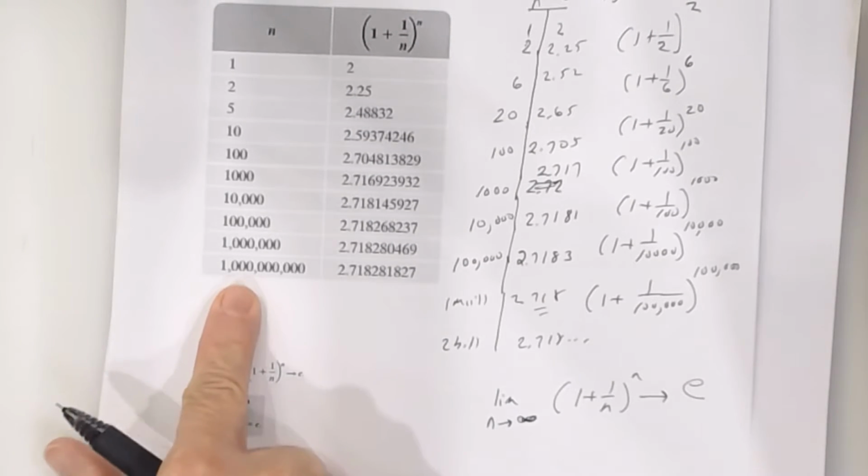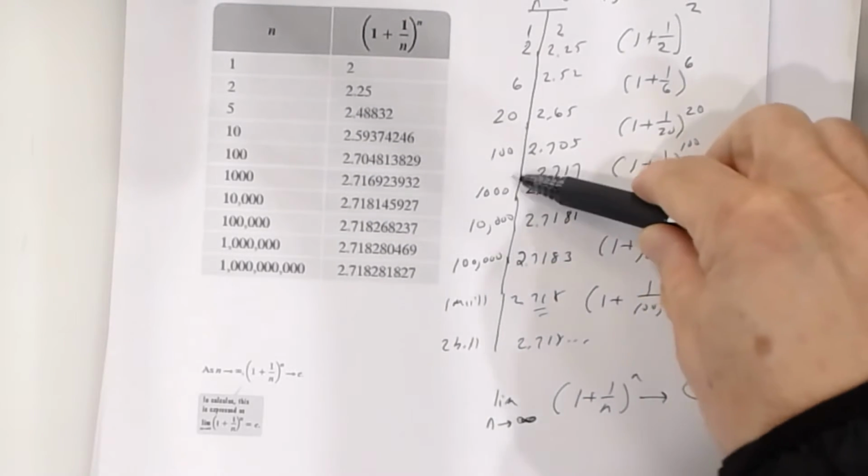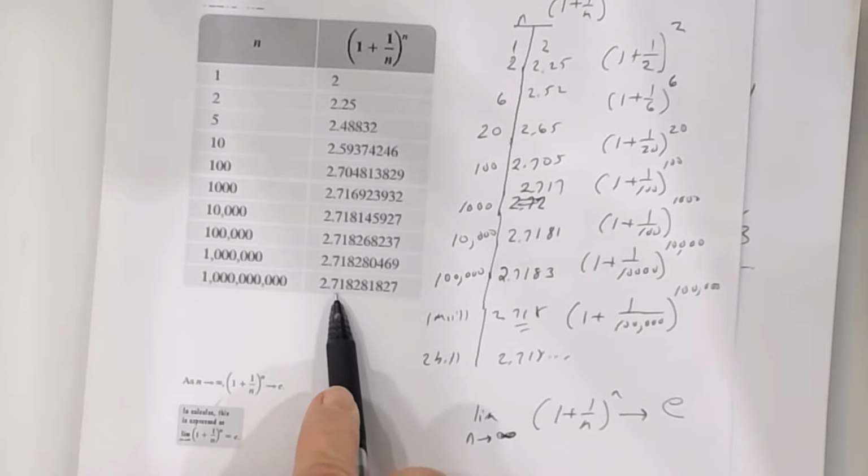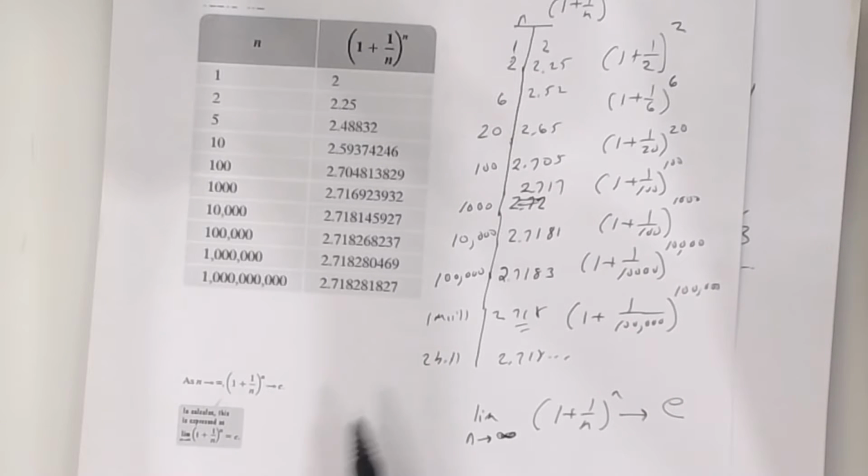Now, it does have some applications, and you're going to see some applications in here. But next semester, you're going to learn the word limit. We just abbreviate it LIM. So here's what I want you to see. That's that table. So notice as I started using larger and larger numbers for N, I was getting closer and closer to what value? E. Right here. You can't see it, but that's E. Okay?